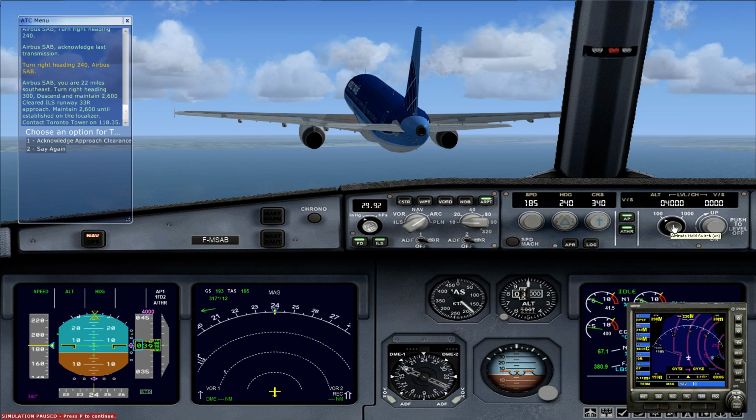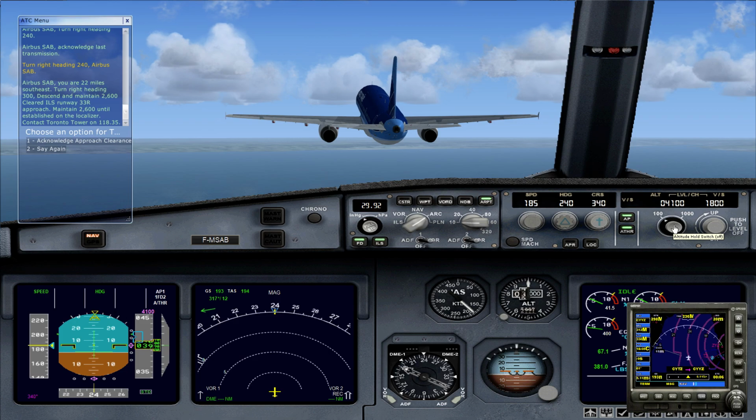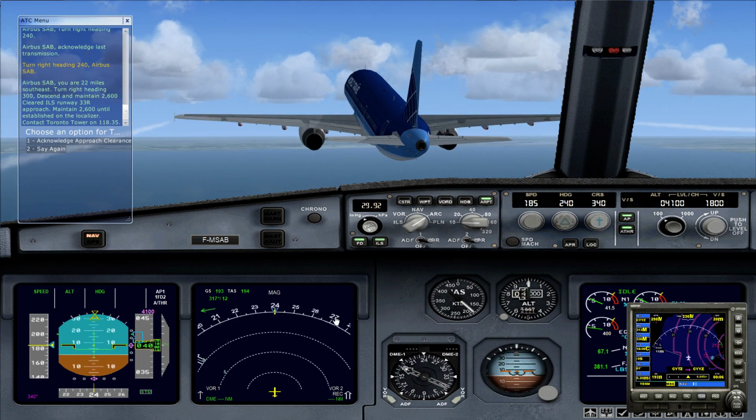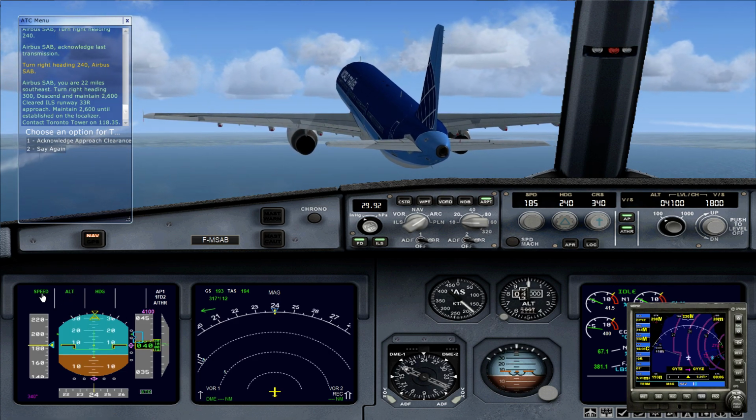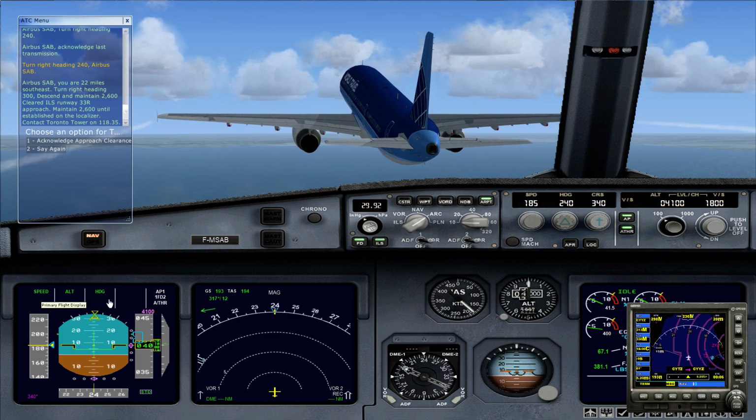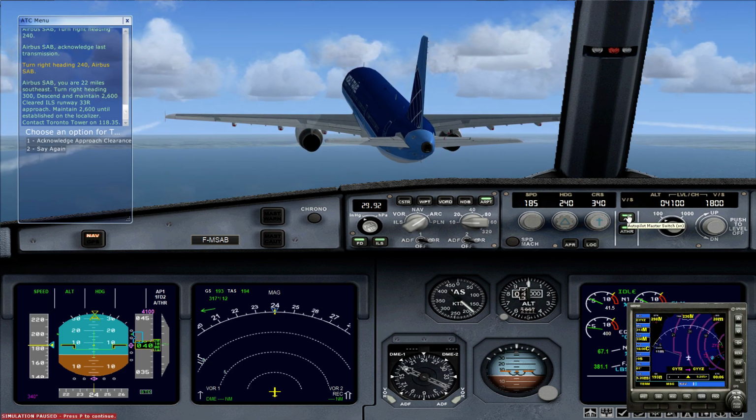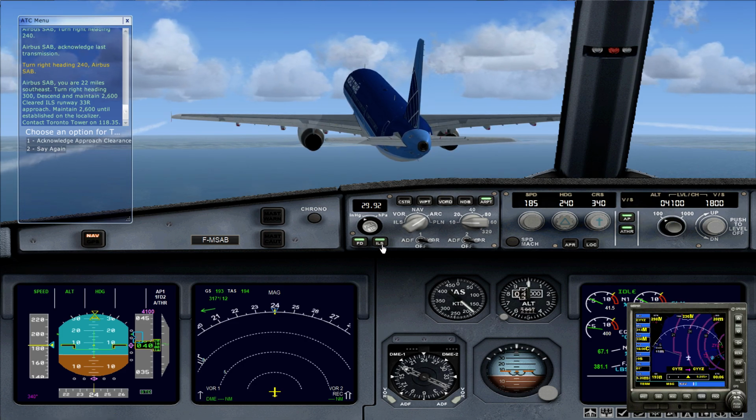When you click these on or off, you'll notice that over here, for example, it'll go off if I take it off. Pause. Put it back on. Okay, so this indicates that your speed is set, your altitude, and your heading, and we're on autopilot. So this has to be on for the plane to be on autopilot. You're also going to want to have your ILS switch on. I'm going to hit this switch, the nav hold switch, as we get close to the runway.